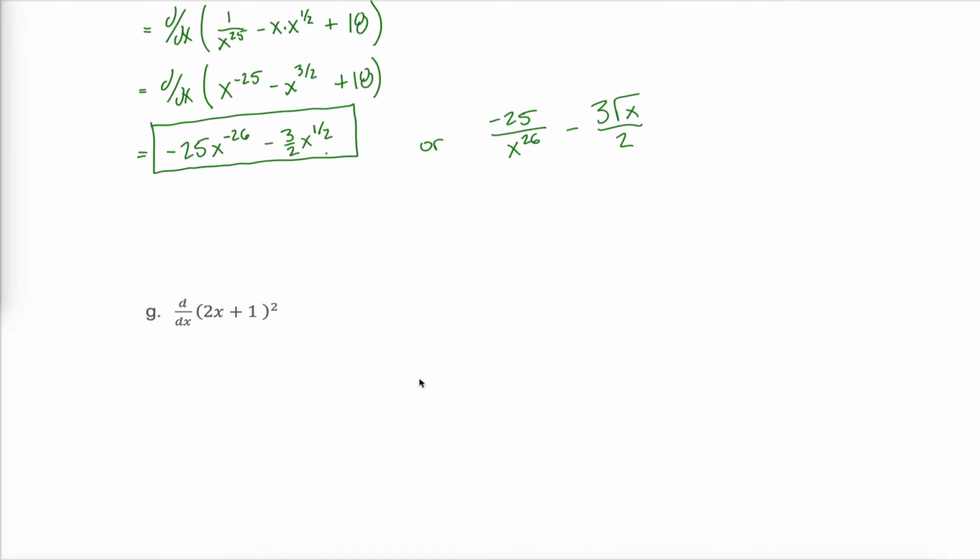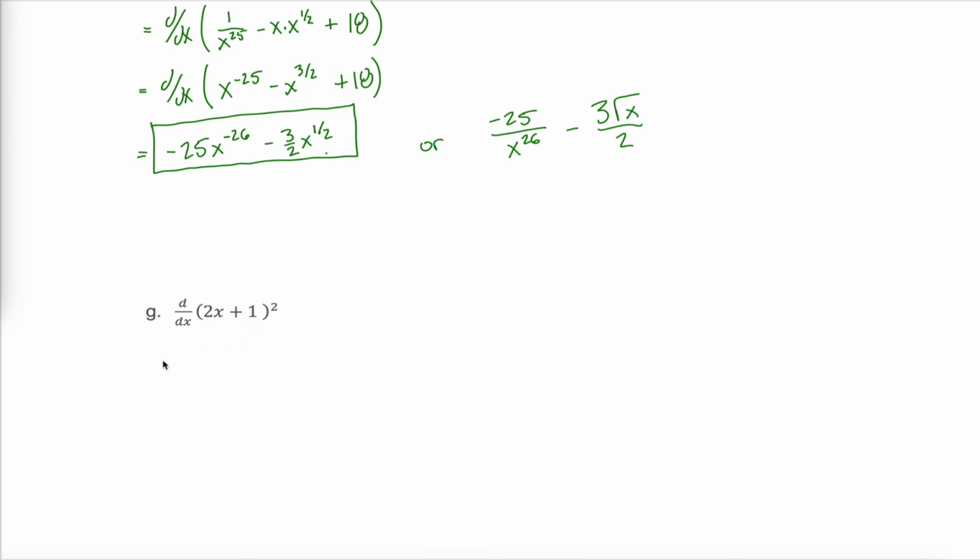Let's do another problem. The derivative of 2x plus 1 squared. Oh, that looks super easy, right? I mean, I can just use a power rule or something. I know the derivative of 2x plus 1, and maybe I bring this 2 down in front. Nah, it's not that easy. This isn't x squared. It's 2x plus 1 squared. And dealing with 2x plus 1 squared is not a topic for this section. It's a really hard topic, in fact.